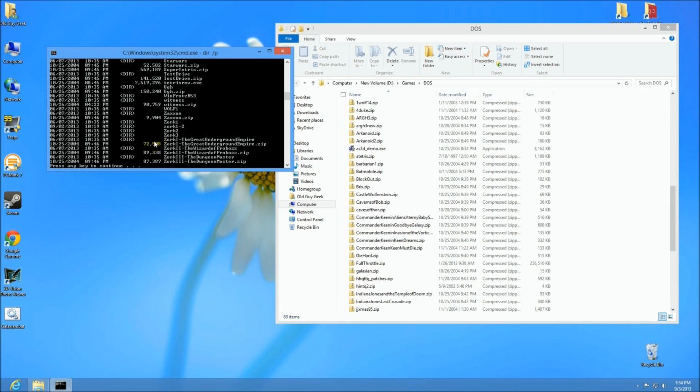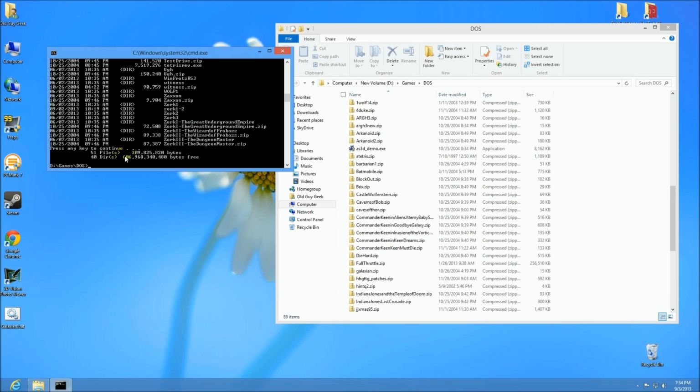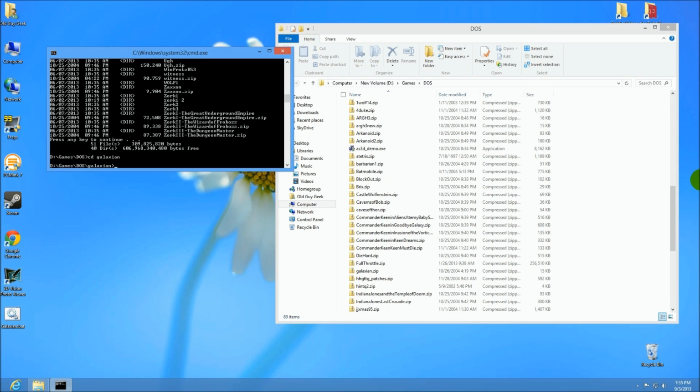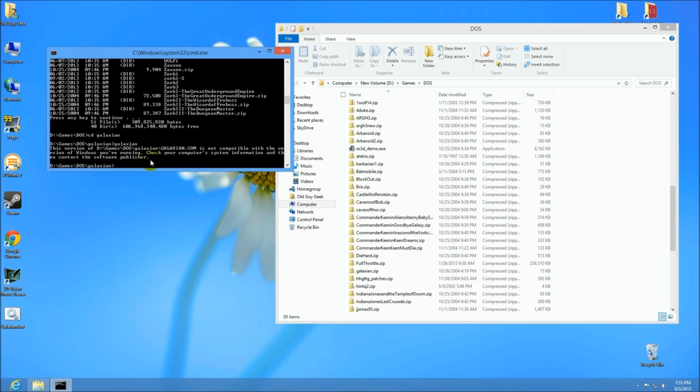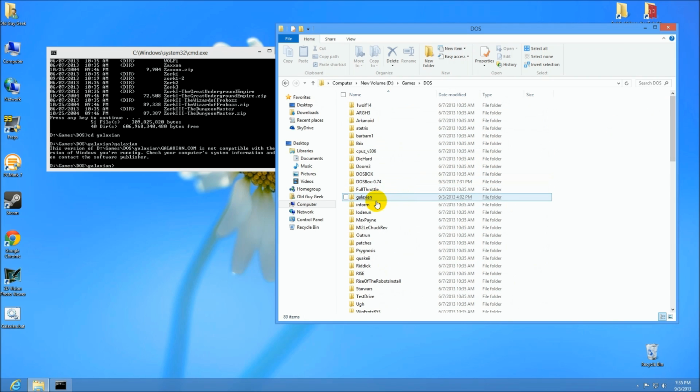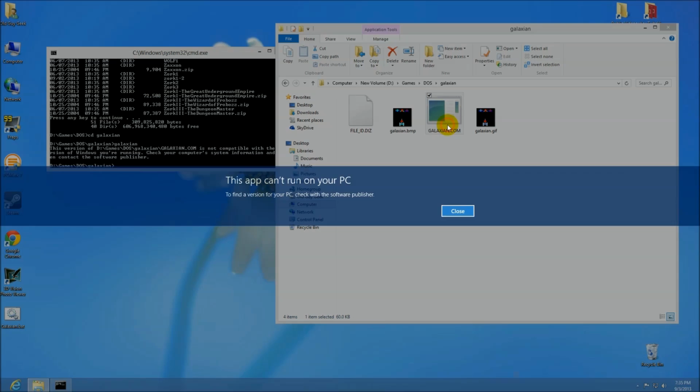So what can we do with this? What's the importance of it? Well, what it means is that if I wanted to run something for DOS, I could sit there and type in the directory and the program name. If I change directory, for example, to Galaxian here, and then I run the game Galaxian, it tells me an error. It says I cannot run this because it doesn't have all the other things, the virtual PC exactly. It's really just a DOS prompt. It's a command line prompt. It's not really a whole PC running with extra memory assigned to it and everything like that.